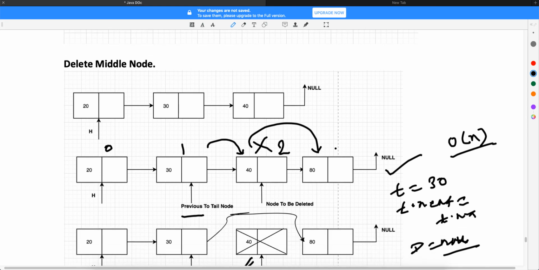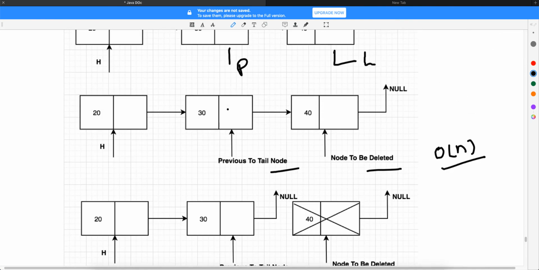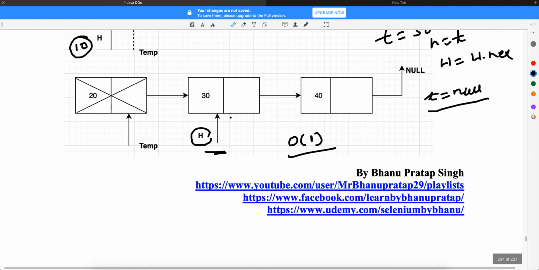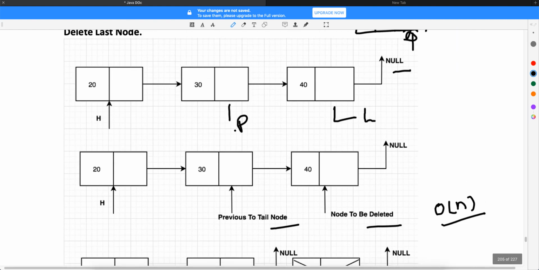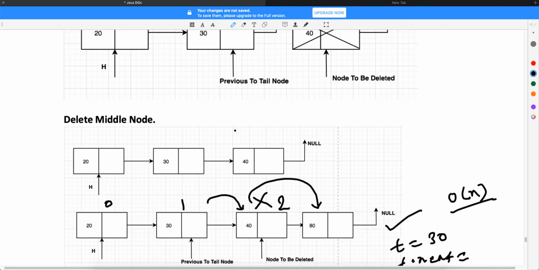Different time complexities. Maybe you'll be wondering about the complexity concept and all that. Here you just try to understand, I'm not going into the details. Big O of n means n is the size of the linked list, so you have to run the loop through the complete size. When I say constant time, it means you don't need to run the loop. Here you don't need to run the loop because you need to delete the head node. Here you need to delete the last node, so you need to run the loop. So that's how deletion works, guys.